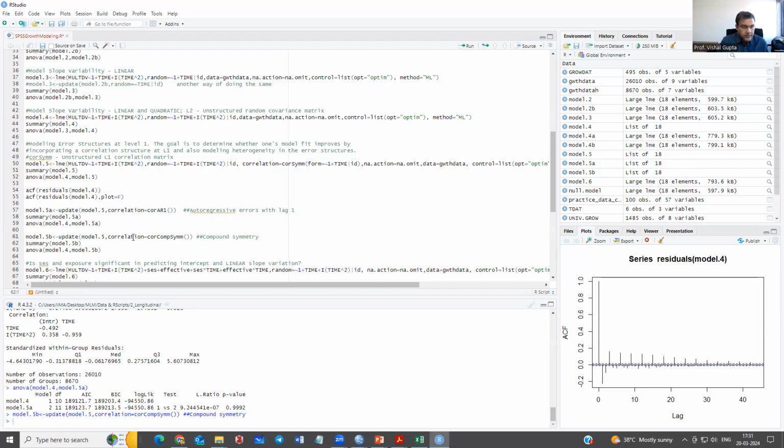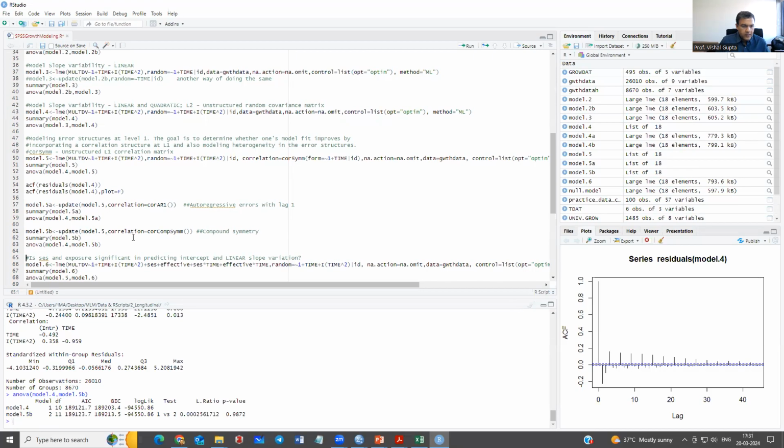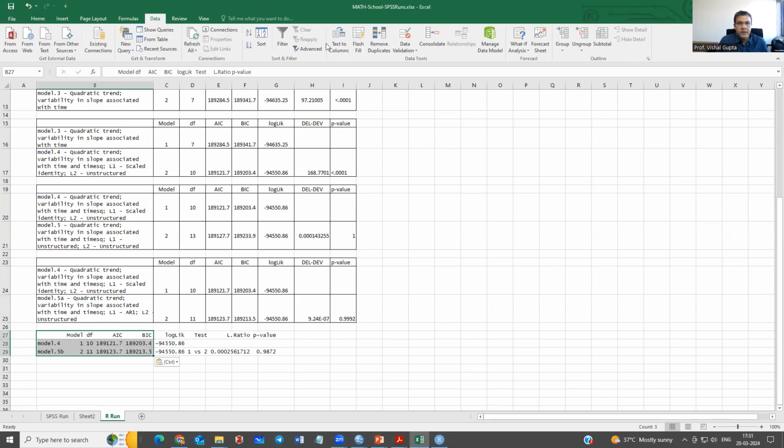Let us, so this is summary and then model fit. Again, we see in the results there is no significant difference, and let me paste it.